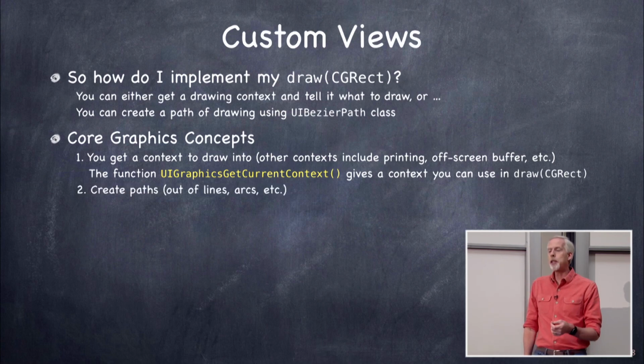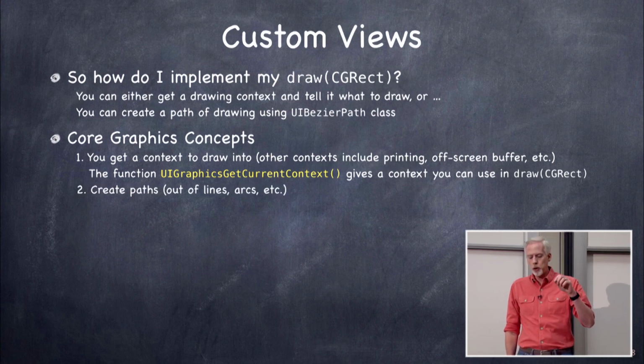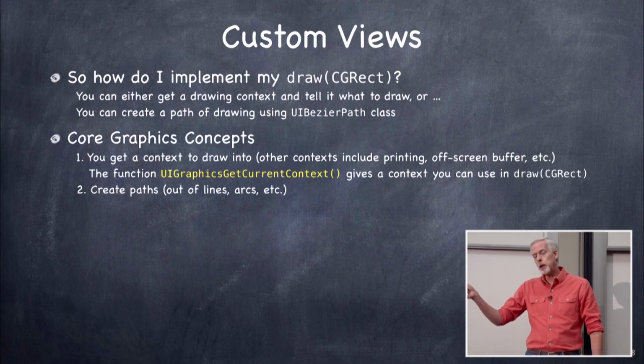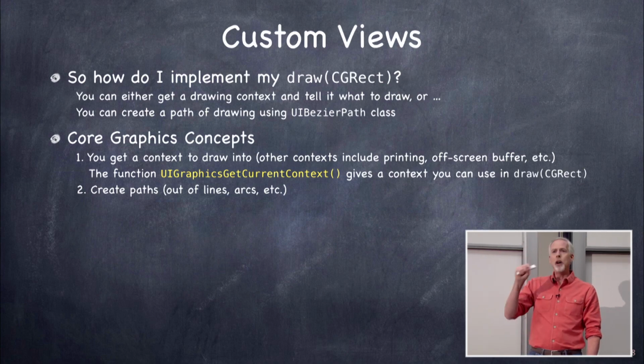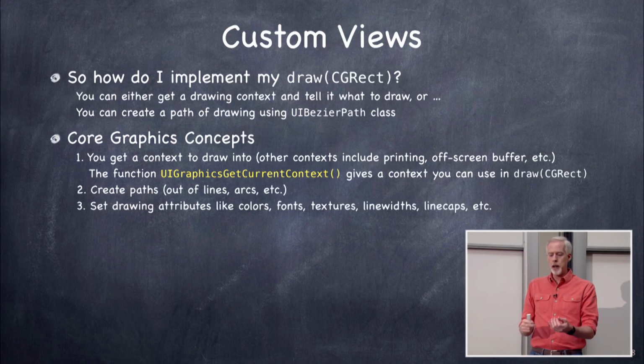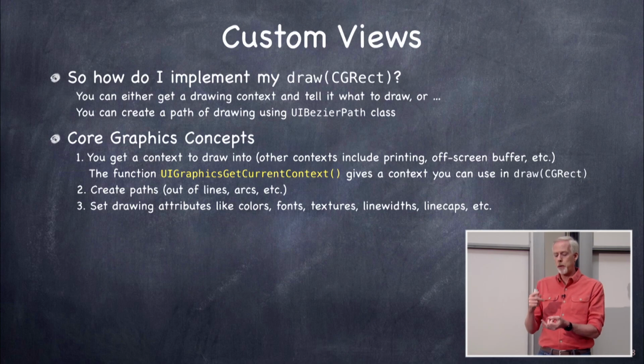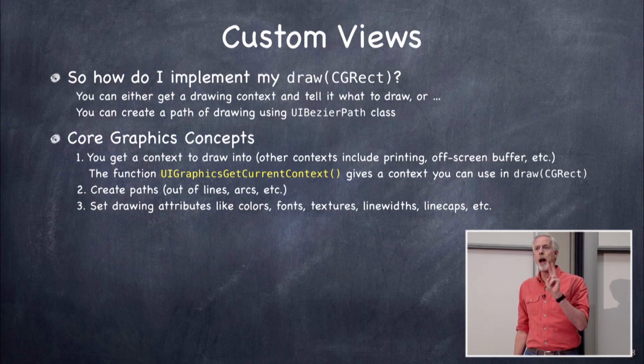Okay, once you have the context, now you use the context to create what are called paths. Paths are just arcs and line-tos, and then move-tos, which is like jumping over a little bit. It's just a combination of all those. That is what a path is. So you're going to build some path. Then you're going to set a bunch of drawing attributes like the color you want to draw in, any fonts, that's kind of a drawing attribute. We'll talk about fonts in a bit. But line width, textures, things like that, you set all those things up, and then you do one of two things with your path.